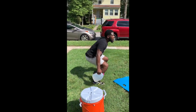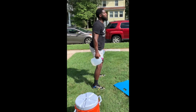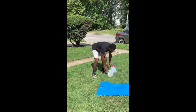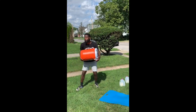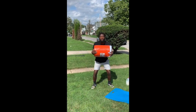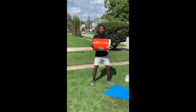4, 5, 6, 7, 8, 9, 10. Now you can use anything, as I mentioned before. That was a water jug, but you may not have a water jug, so you may use something else, which is front squats if it's in front of me, but I'm going to finish the last 5 out. 11, 12, 13, 14, 15.